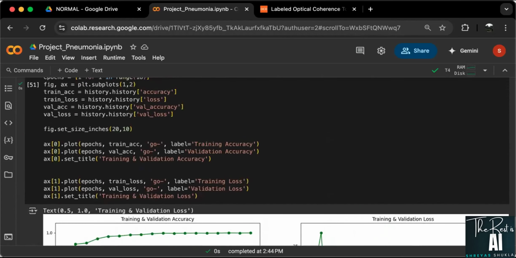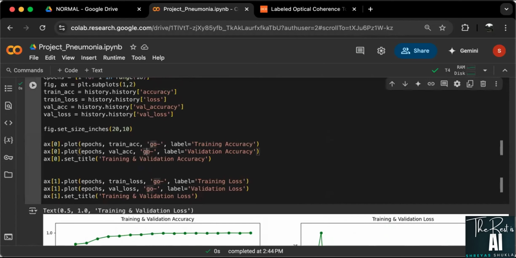It is not looking at all good, so I'll fix this as not green but a red color, and here as well, maybe I'll put green dash O and not green O dash, and this is going to be R dash O. Alright, so that way we can get it right. And I'll also put in some legends here.